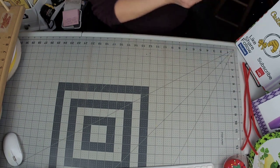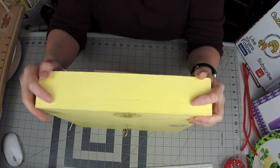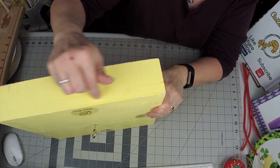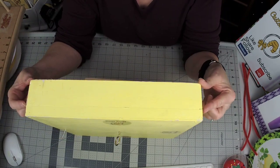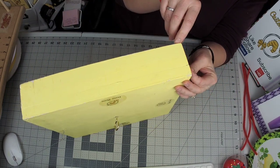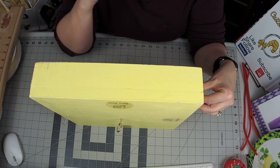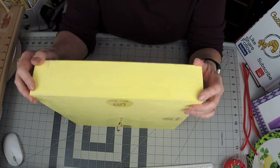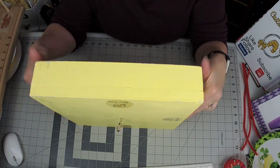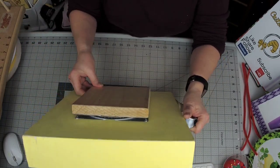So I made my own fluff box. You can buy them, but I made mine. So all I did, I don't know if you guys can see the seam here. Can you see there's a little seam right here? Okay, this part is a 12 by 12 box that was 2 inches tall. It was just a 12 by 12 open box that I got. I think I got it at Michael's. And then I found a top at AC Moore, just a piece of 12 by 12 wood.